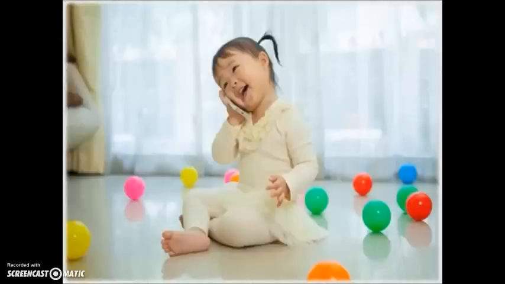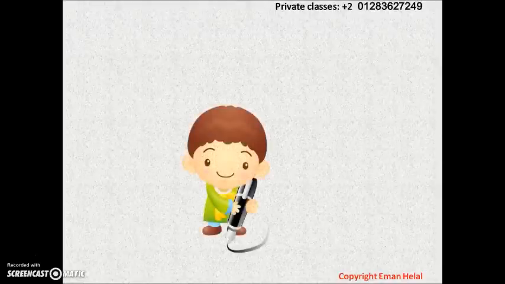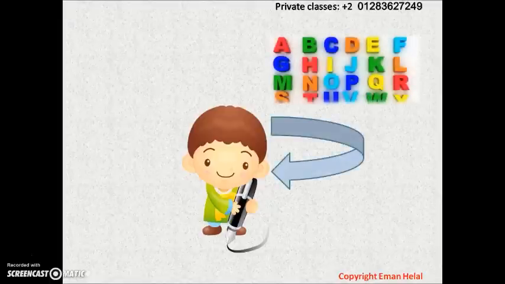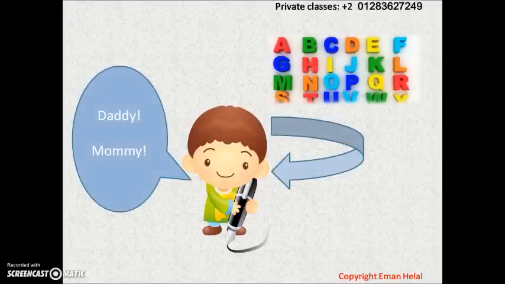Let's take an example. Babies. Normal babies learn how to talk easily and with no difficulties. However, hearing impaired babies are not able to speak even if their speech organs are intact. This is because their brain doesn't receive any input, words and sounds. Therefore, it doesn't produce any output, words and sounds. This proves that the baby must hear sounds to be able to speak. He must make mistakes and we must correct him.